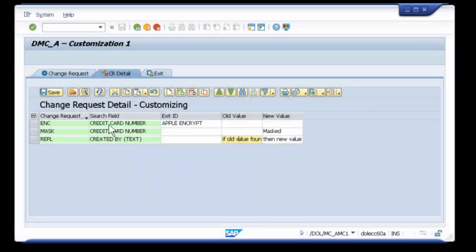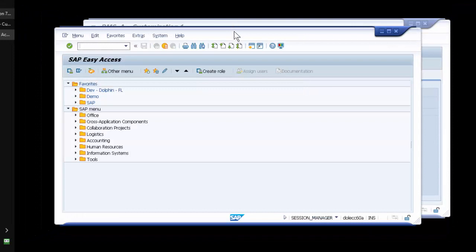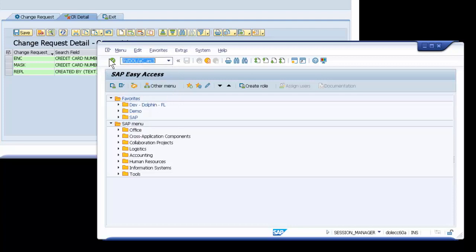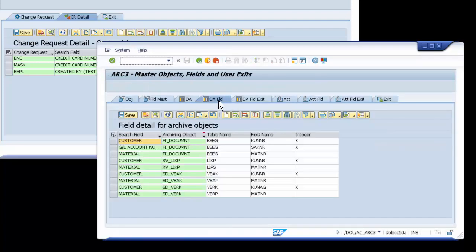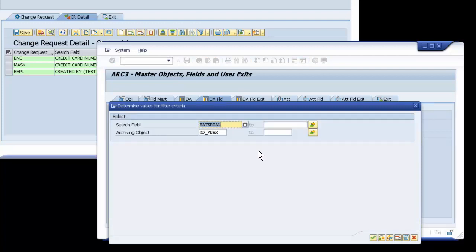And we have this abstract concept of a search field, for the resolution of which we have another customizing transaction where we can actually review where the credit card information, technical information for credit cards, are defined.